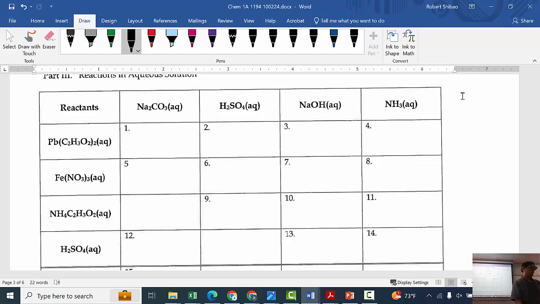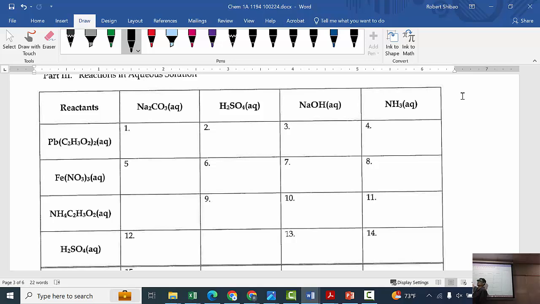All right, let's go on to number 5. What's number 5 called? Iron 3 nitrate. In some old bottles, you'll see it labeled ferric nitrate. Ferric for iron 3, ferrous for iron 2. This is an old bottle. Didn't bother changing the label. But let's take a look at what it looks like. So this is what iron 3 nitrate looks like, or ferric nitrate.